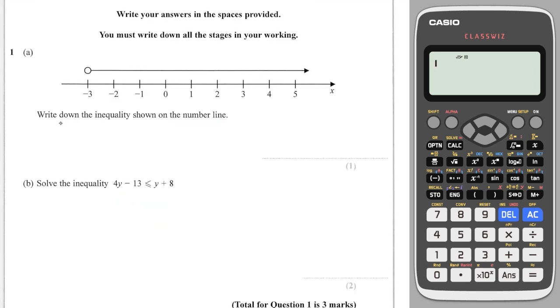Here we go. Next question, we've got an inequality, and we've got to write it down. So again, the circle here is at minus 3, so that's the number I'm going to use. The variable is x. All of the numbers are to the right, so are greater than minus 3, and it can't equal minus 3. Top tip. Some people think because it can't equal minus 3, they will start at minus 2, but then you'll be missing out all of these decimal numbers that are in between, so they have to be included. So that's why we always start with the number where the circle is.